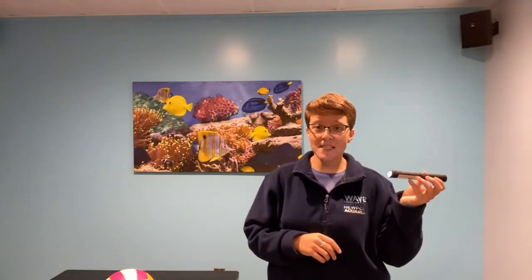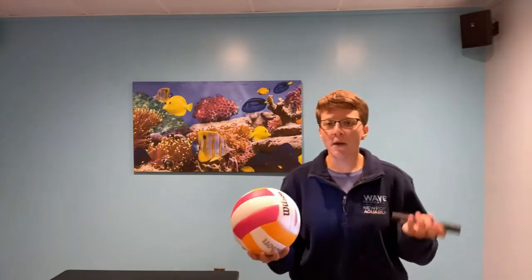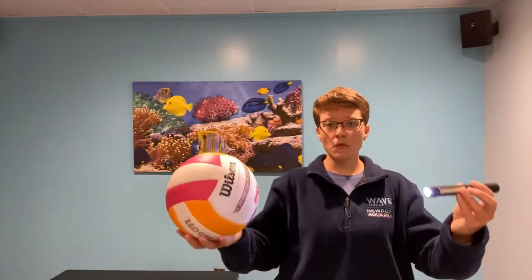One is a flashlight. This is my sun. And one is a volleyball. And this is my moon. And we're going to be observing from the perspective of Earth. But the actually easiest way to show this is by me having the moon and the sun remain in a stable position. And we're going to walk around to see the different phases of the moon as Earth.